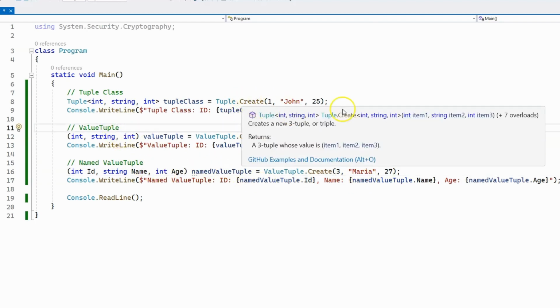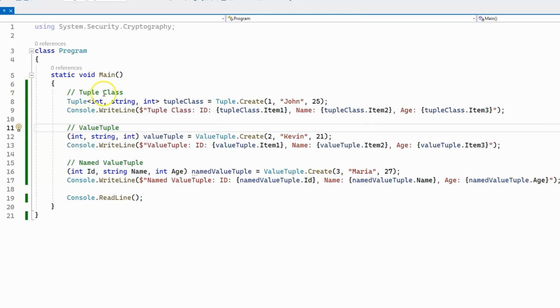You can use the create method, but you can create a tuple class object by using the new keyword. So let's show that quickly. We can just go new tuple, and this is another way to create a tuple. You can use each one of these methods.